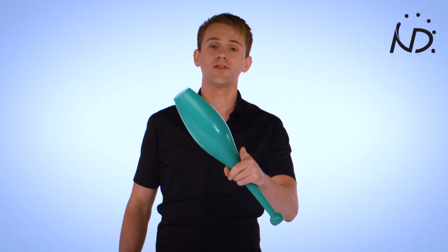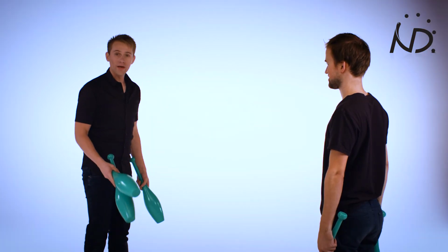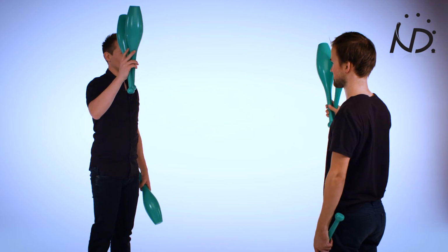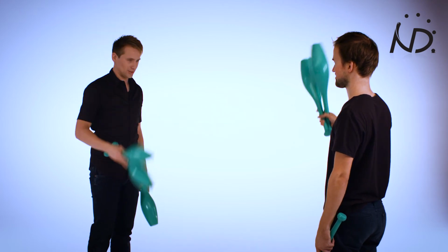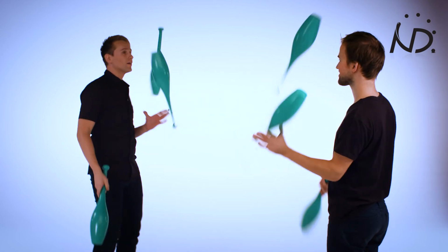And now the last step to make you into a pro passing juggler is to master that fast start. So remember, when you juggle with your partner, always at juggling conventions and everywhere, you raise your club up, like, hey, you're ready? You go, yes, I'm ready. And then you throw the club. So that's called the fast start. Hey, Pete, you ready? Yes, you're ready.